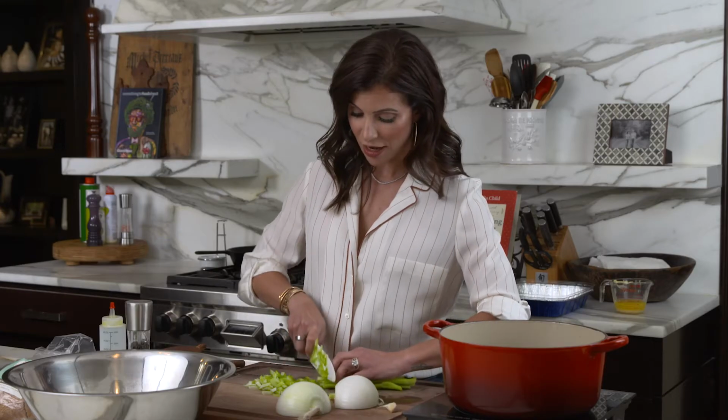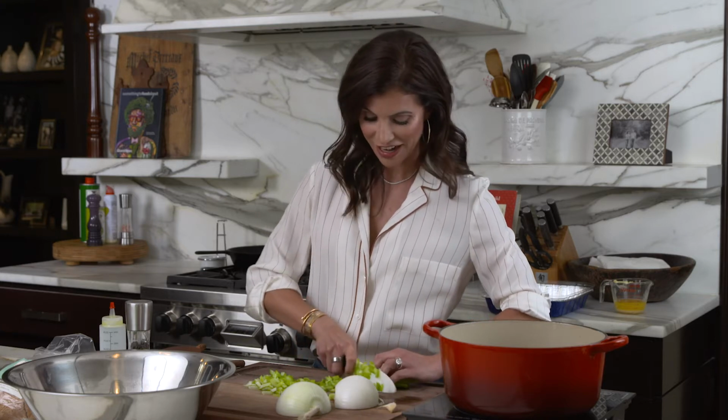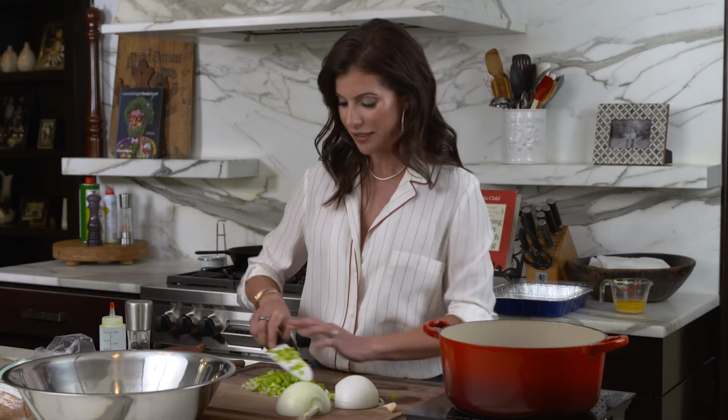And if you watched that knife skill video, hopefully you've got your knife skills down pat. You notice I'm using that very important claw grip so that all of my fingers are safe all the way down to the end of that celery.